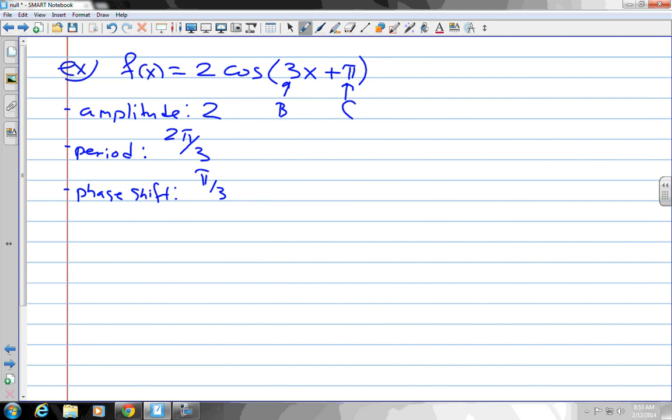Yeah, you can do that. And then you also have to shift by pi over 3. So you're going to start from negative pi over 3, right? And then you're going to stop at just pi over 3. You go from negative pi over 3 to pi over 3, right? So that the period remains 2 pi over 3. So we can do it that way.